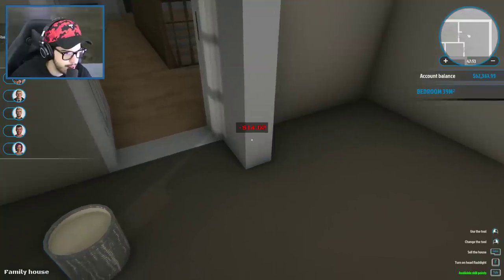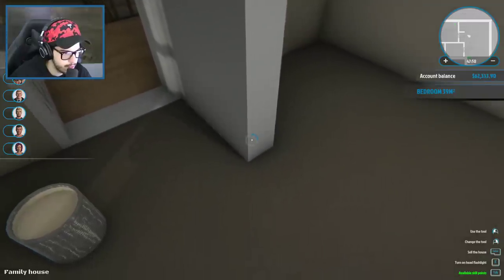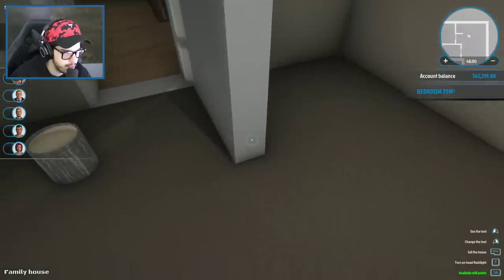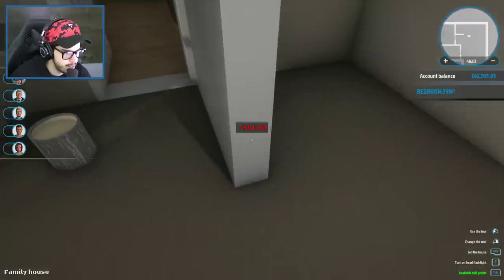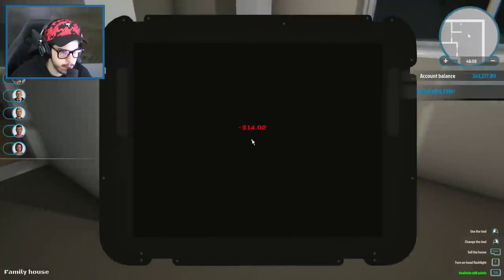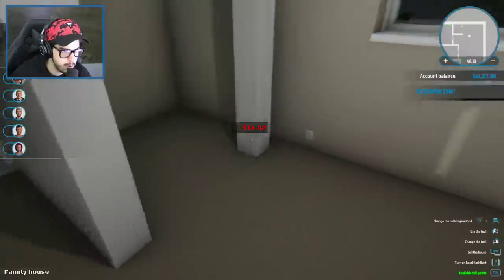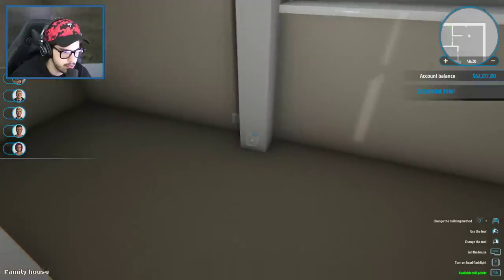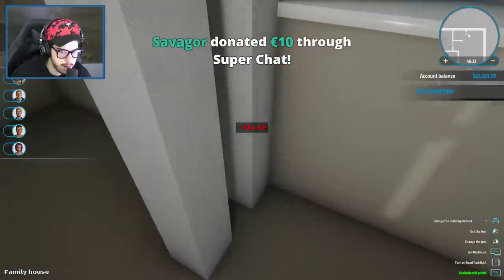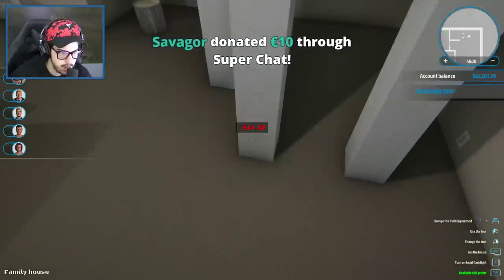Screw it. Let's do it. I've never done it before. I want to try it out. New building skill available. Ooh, 400% faster building. You can build three walls at once. What? How do I build three walls at once, bro? Wait, it said I could build three at once. Change building method? Oh, there we go.